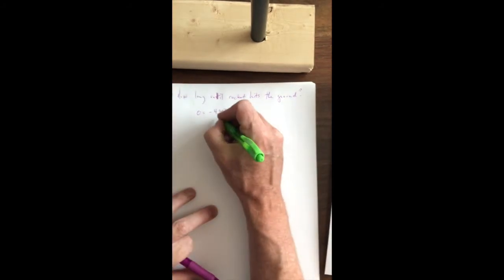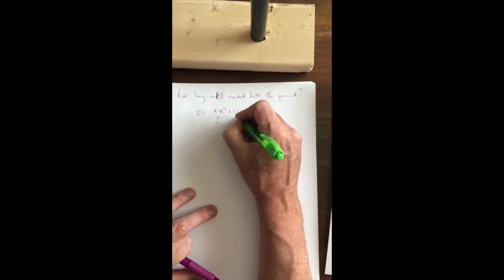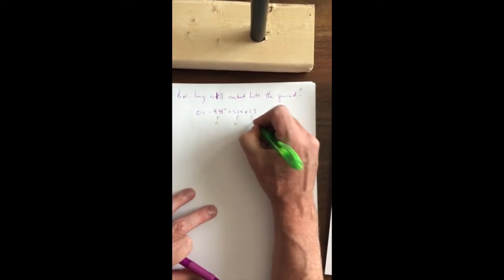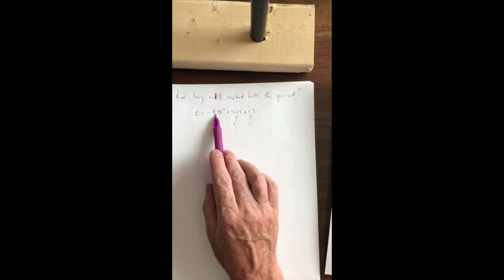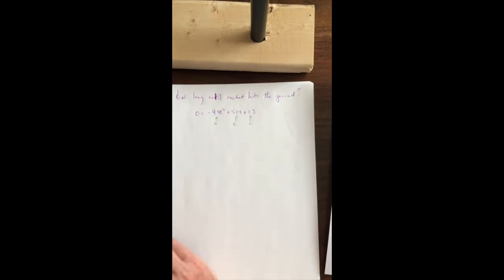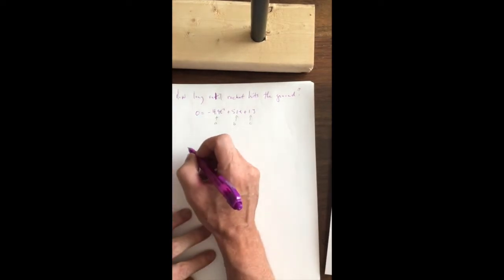And just a reminder, in standard form, this is our A, this is our B, this is our C. I'm not going to try to factor this. Look at these numbers, 4.9 and 51 and 1.3. Is there a greatest common factor? I don't know. It'd be a pain to try to find it out to some degree. Trying to factor this is difficult. So let's go with our quadratic formula.